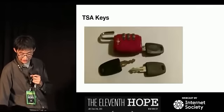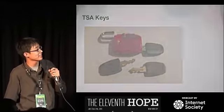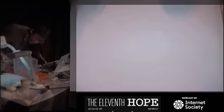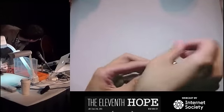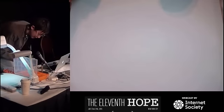And so here it is, those keys. And I have some with me right here, if they'll turn on the document camera. Please, please. Oh, thanks. Here's what they look like, and they work perfectly on this lock. If I'll just hang this there. Here's a TSA lock. I'll just put the key in there, and it's open. Okay, so that's not supposed to be like that. And you know I'm not supposed to have this key in the first place because, well, it's restricted. Well, not that restricted anymore, but still.